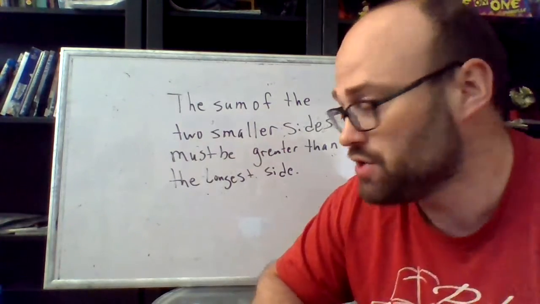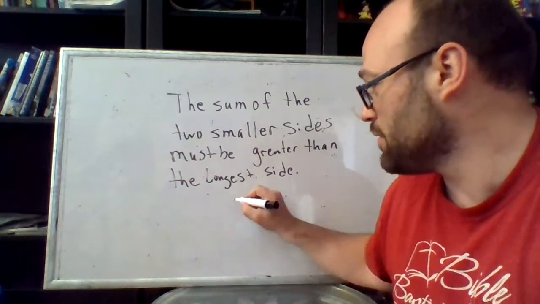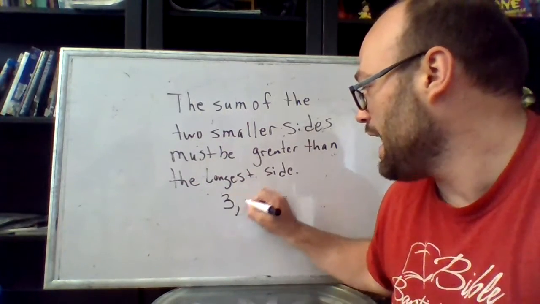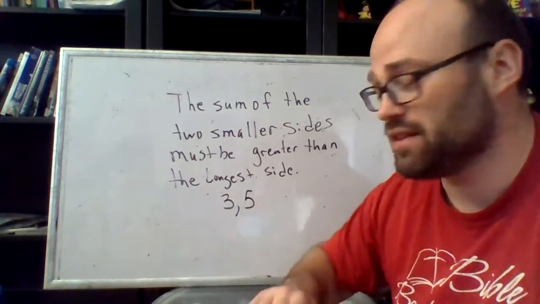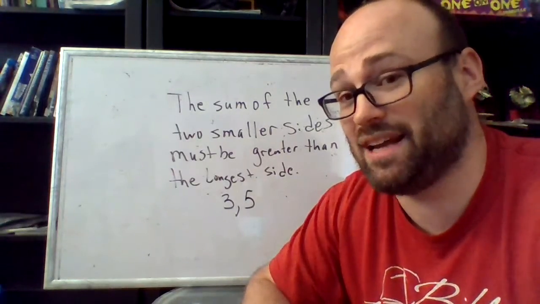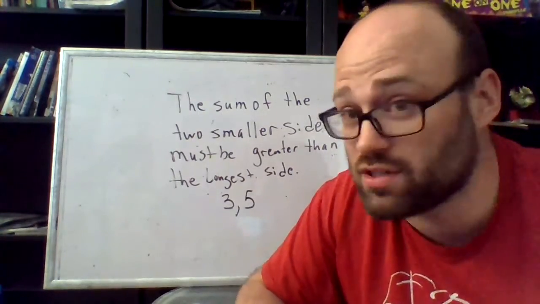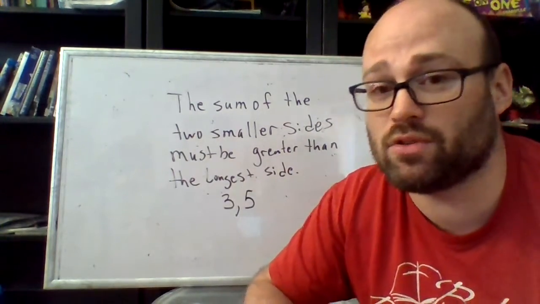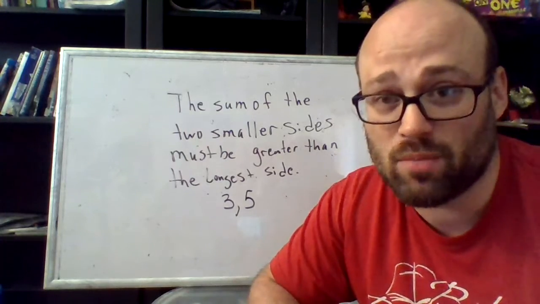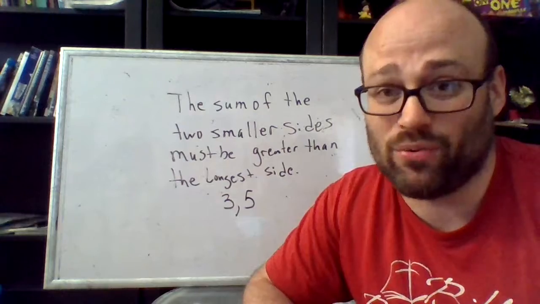So if we go back to that 3, 4, 5, let's say we put a 3 and we put a 5 in here. So we know that the two side lengths of the triangle are a 3 and a 5. Well, that means our third side. Now, our third side could be the longer side. We don't know. What we're going to end up doing is subtracting these two numbers and adding them together. And then our numbers should be between those two.